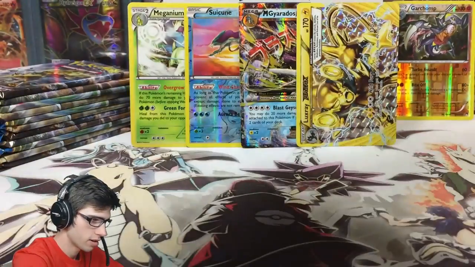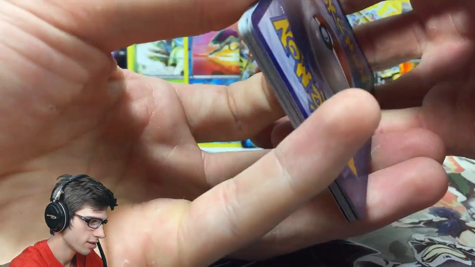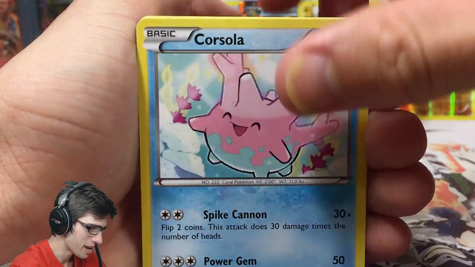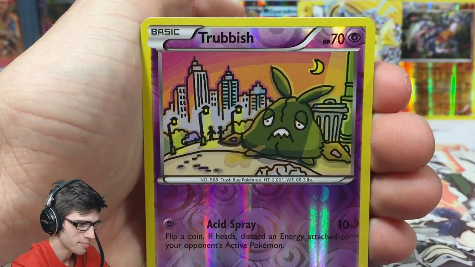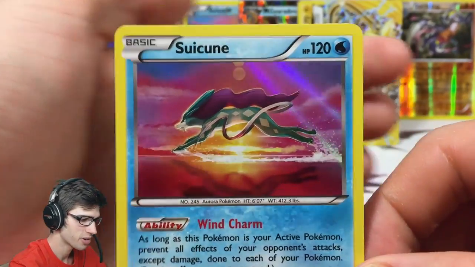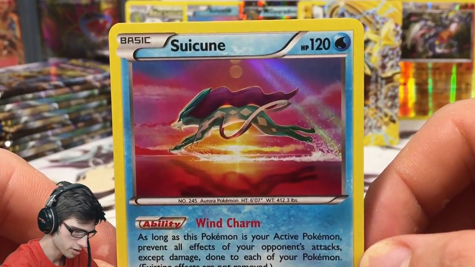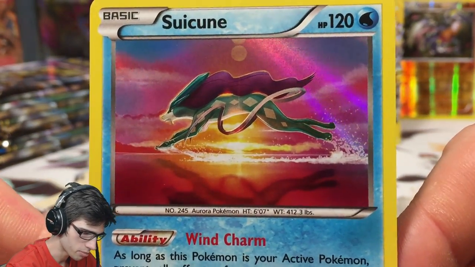But next pack, we've got Mega Gyarados. Ta-da. Excellente. That's what I like to see. I mean, what? I didn't see the code card. Cricketot. Petilil. Damn it, it spoils it for me. I gotta close my eyes and pretend I'm not seeing the code card. But we got a Max Potion. We got a Trubbish, which is just a common, with Acid Spray. And a Suicune at 120 HP with the ability Wind Charm and Aurora Beam. Aurora Beam doing 110 damage, so nice. It can almost knock out itself with its own attack. So that's interesting.